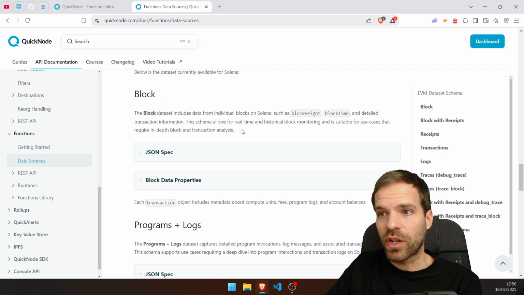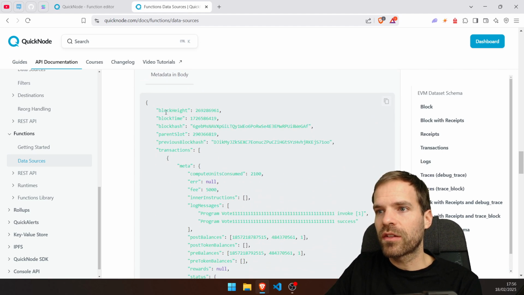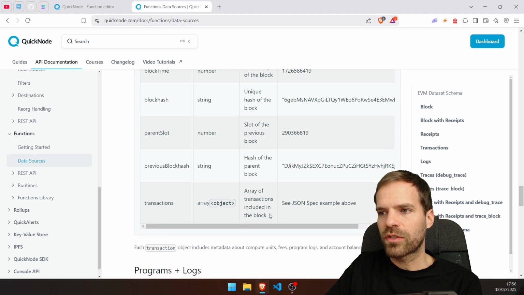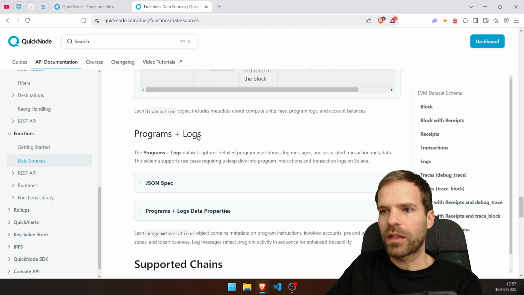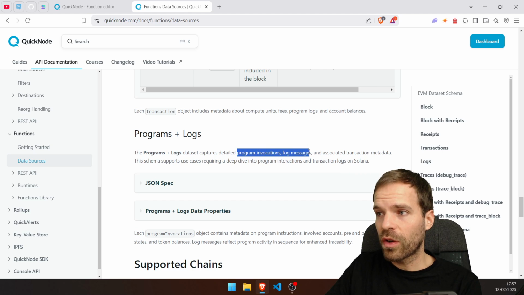The spec for that: transactions is an array of transactions included in the block. This transaction even includes stuff like account balances. Quite extensive what we get here. That's cool. And the logs dataset captures detailed program invocations, log messages, and associated transaction metadata.